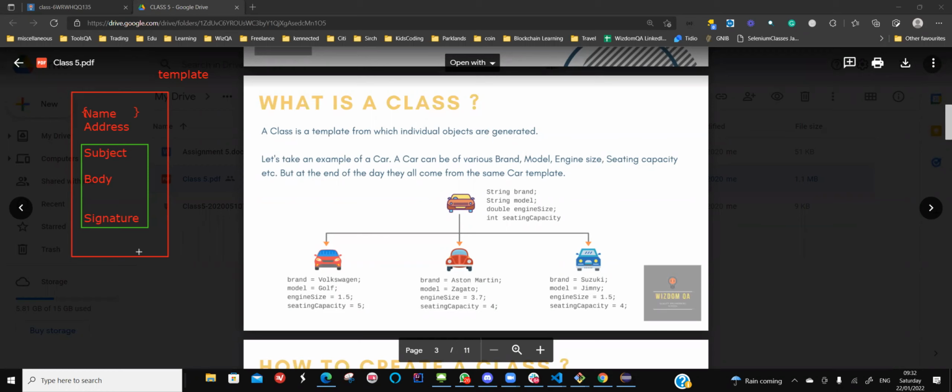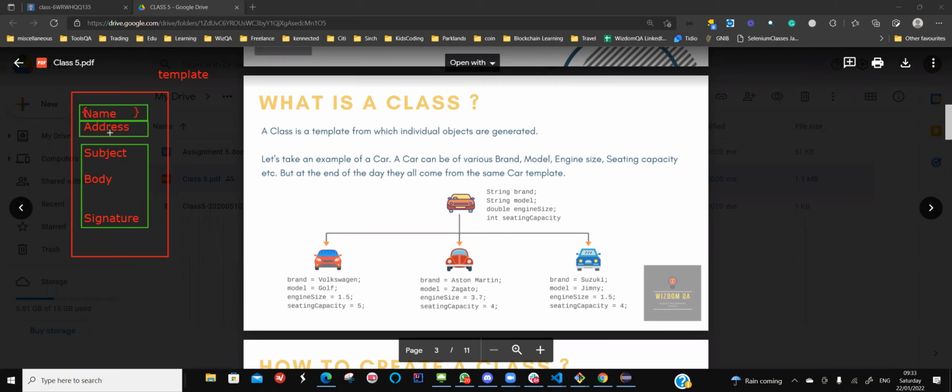So the actual data that will decide that the letter is sent to a particular person is not within the template, if you're understanding it. This is just a placeholder. If I want to describe it in a different way, it is just a simple placeholder. The placeholder is for name and another placeholder is for address.